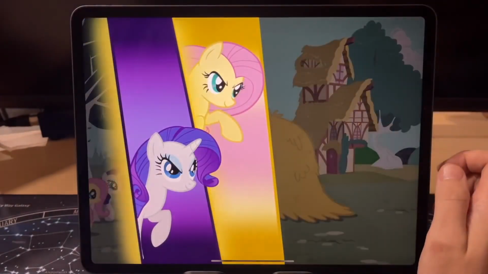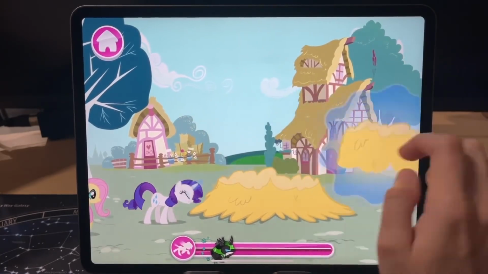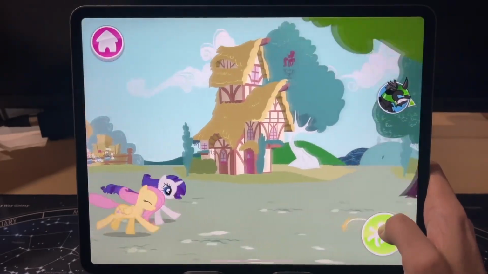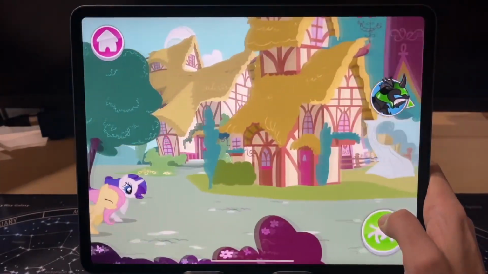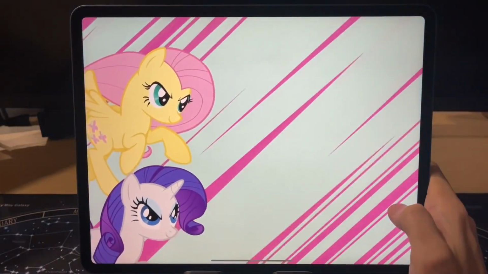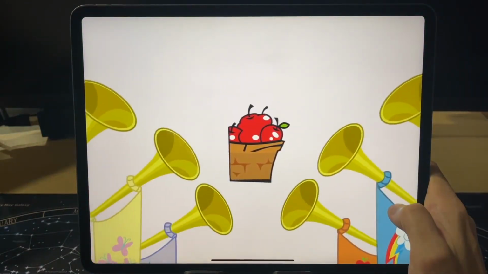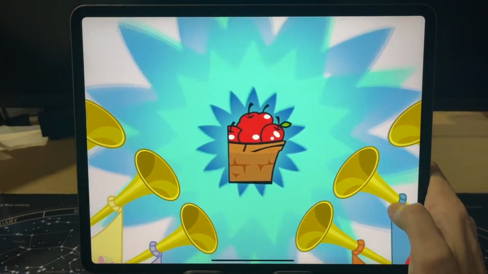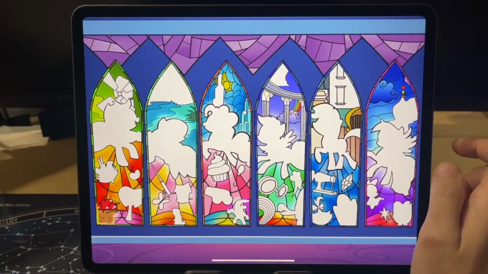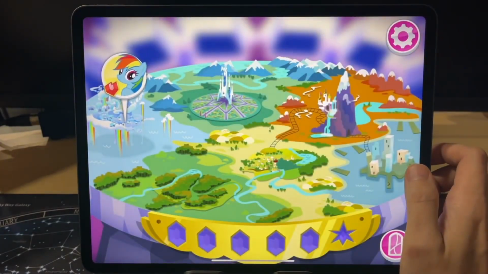Whoa there! No time to waste! Rarity is a real gem. She can find all sorts of hidden stuff. Yes! Almost there! Where do you think you're going? Woohoo! Let's take this and put it where it belongs. Piece by piece, we'll find them all. An element of harmony. Let's go and get it.